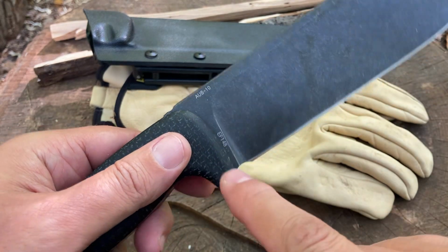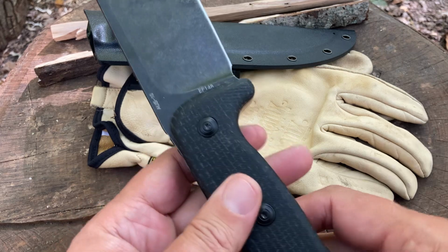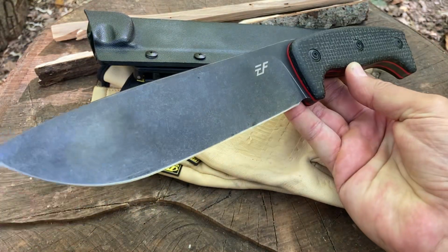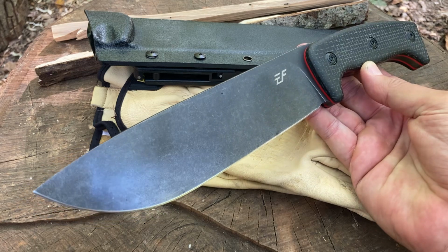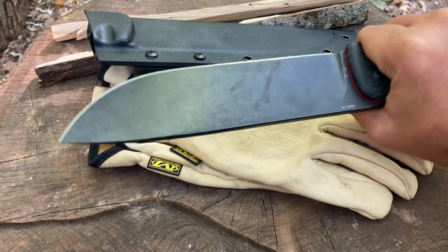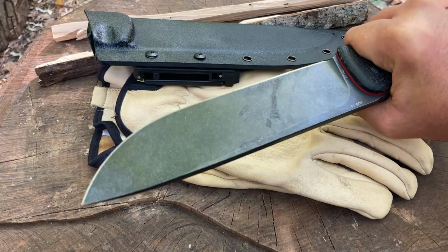AUS10 and the model number, very small logos, so hopefully you will all be happy with that. But you know, that's one badass blade right there, man. And it's knife size. It is a knife size. It's not a machete size, but it's a knife size type of deal.